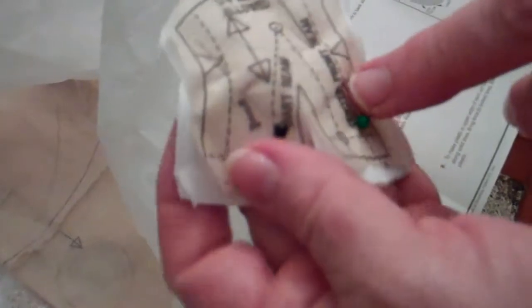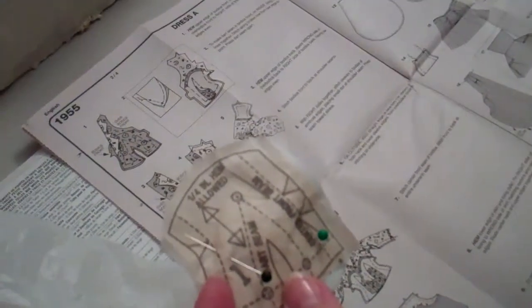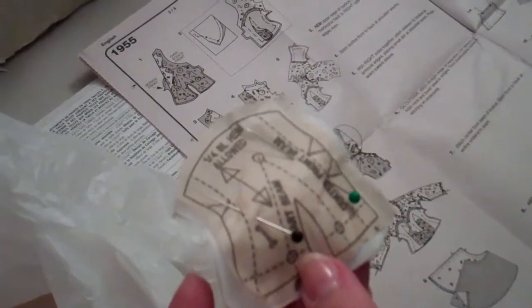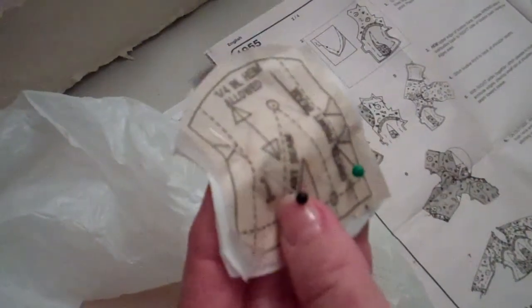Okay, so we're looking for the bodice front now. Here's your, I'm assuming, and you go by the numbers. Yeah, so 1, 2, 3, 4, 5. Oh, okay. I thought those were the orders of the steps. So it looks like it's the orders of your steps too, but this happens to be the front part, I'm assuming.